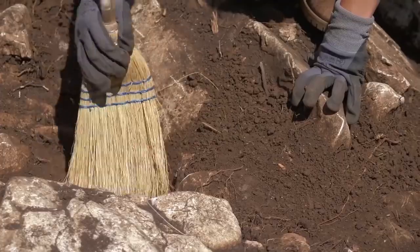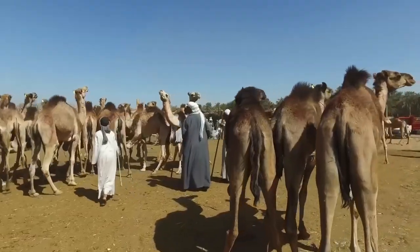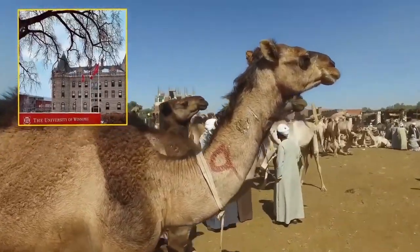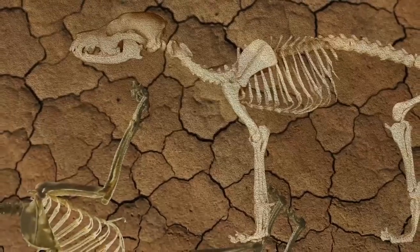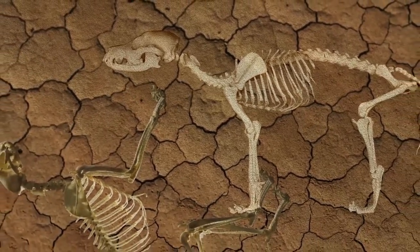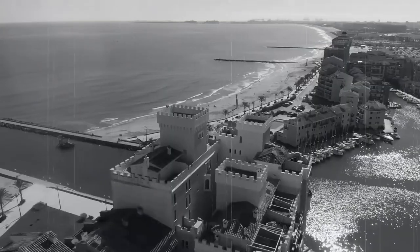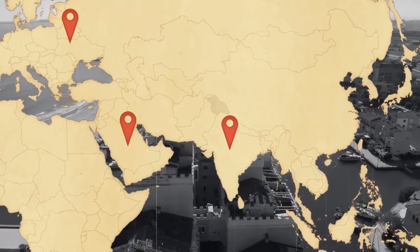The Egyptian pet cemetery was discovered near an old Roman port town called Berenice, and according to Michael McKinnon, a zooarchaeologist from the University of Winnipeg who has studied what roles animals played in the ancient world, the cemetery was one-of-a-kind and unlike anything anyone had ever encountered before. The cemetery was used probably between the 1st and 2nd centuries CE, during a time when the port city was thriving with trade from India, Europe, and Arabia.